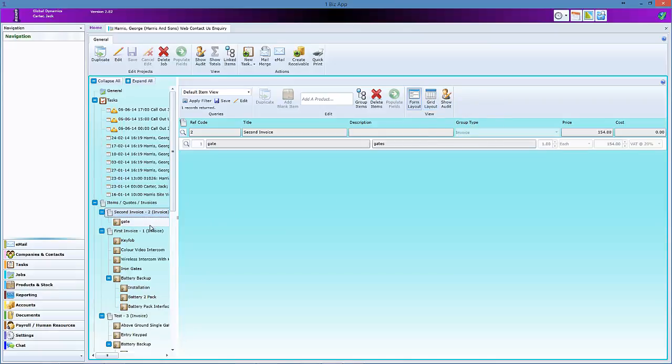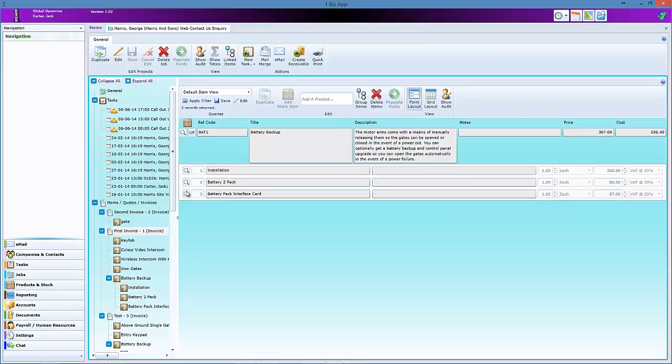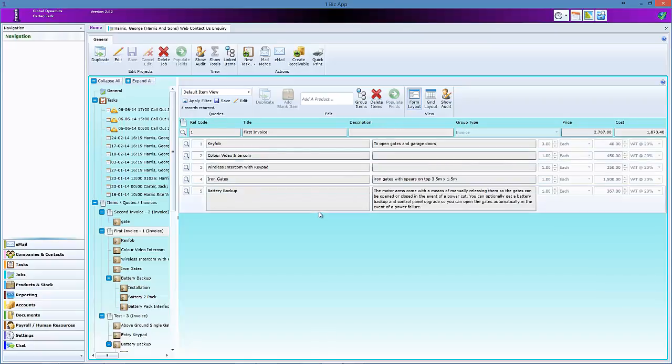Let's look into the invoice called First Invoice in form layout. Just the important information is shown. The top row is the invoice header, then 5 line items that will appear on the invoice. The battery backup item is in fact 3 items rolled into one invoice line item. The underlying components are hidden from the customer. Clicking on the magnifying glass opens this up so the hidden items can be viewed or edited. Clicking on the Up button takes us back to the main invoice line items.